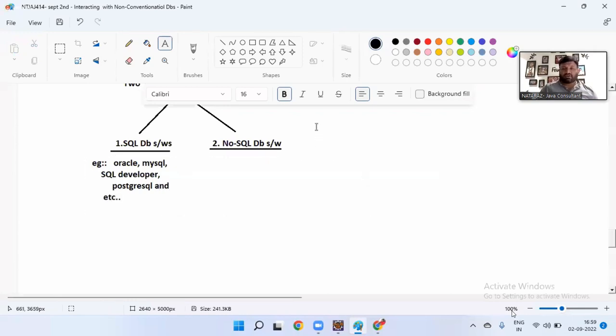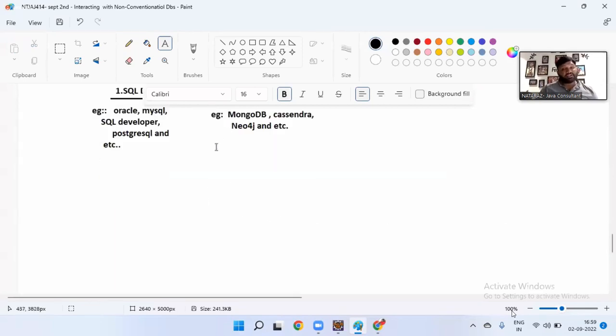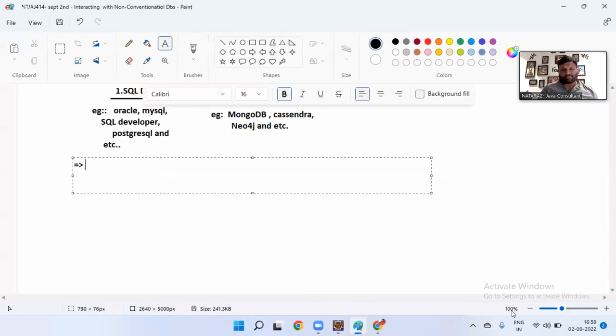NoSQL database software is also conventional: MongoDB, it's not Mango, it's MongoDB, Cassandra, Neo4j and Excel. Now the question is, when should I go for what?